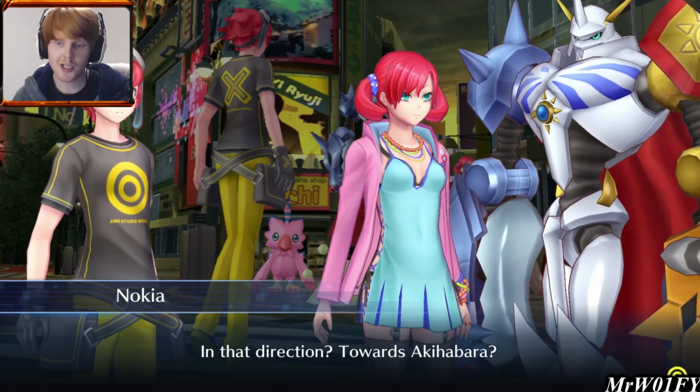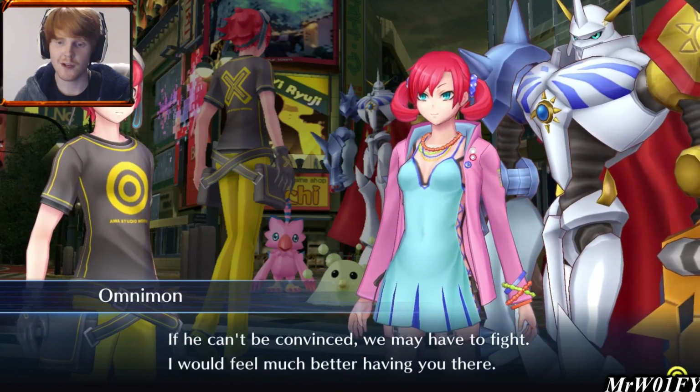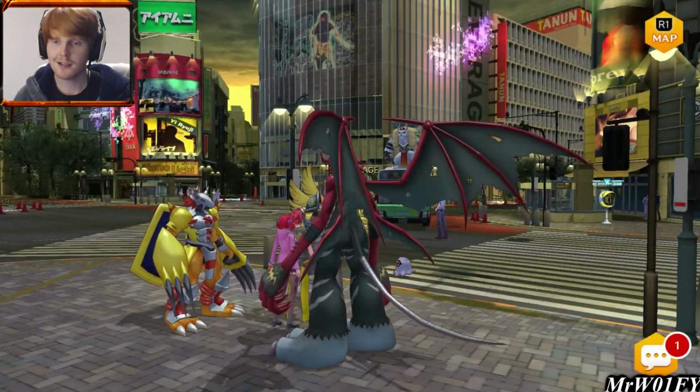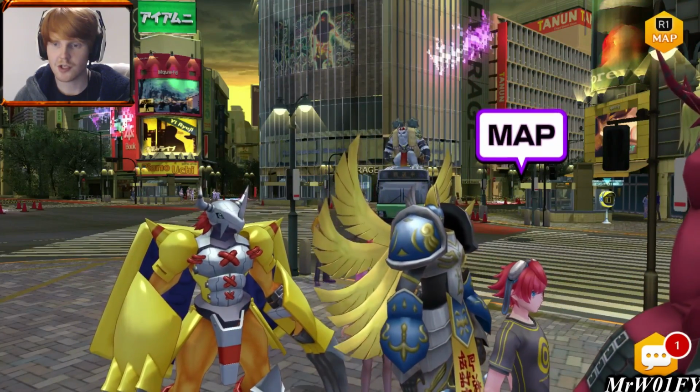Anyways, towards Akibara. It seems to be Gallantmon. Let's head there now. You should join us, Wolfie. Cool. Let's go. Let's go to Akibara. Are we going to be teleported there immediately? We're going to get the option to travel. So, let's just do that straight up.